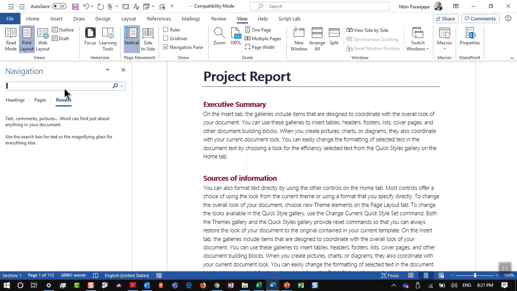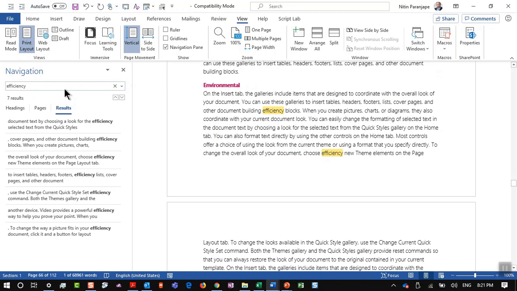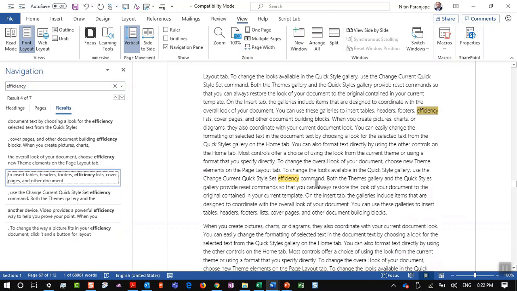So I'm going to search for the word efficiency. Notice I don't have to press Enter. It actually tells me how many times it has appeared, which is good. And it also shows the sentences which contain that word. Notice when you hover on the sentence, it shows you the page number. This is page 1, this is page 67, this is 102. Now in this case I have created random text, so it is similar. But in your case, looking at the correct sentence, you know where you want to go. When you click on it, of course it will go to that instance.